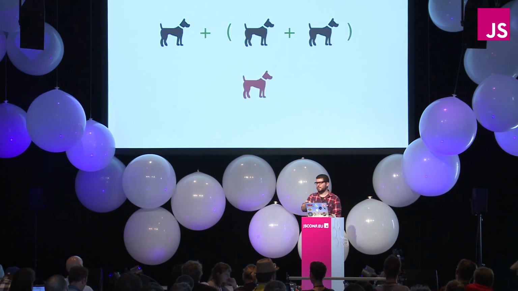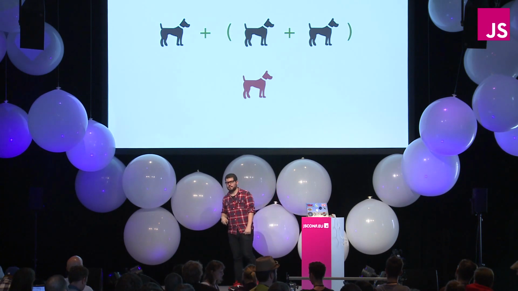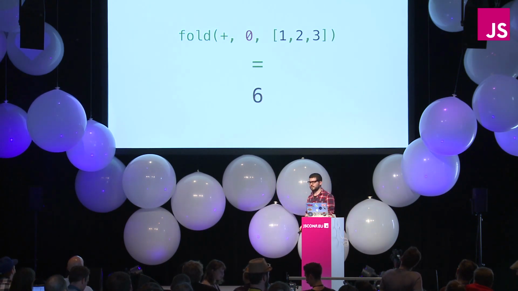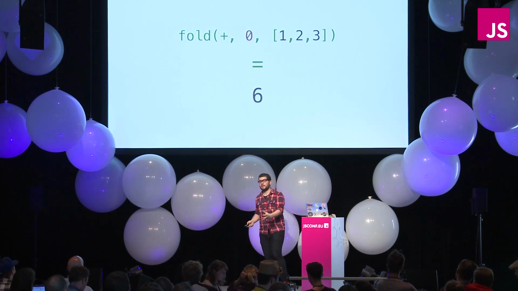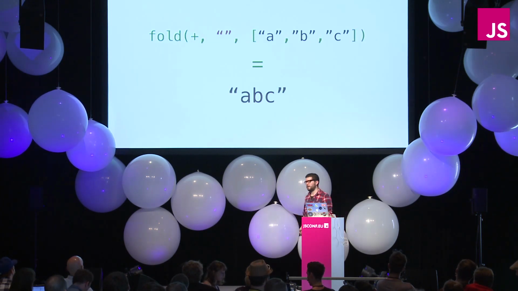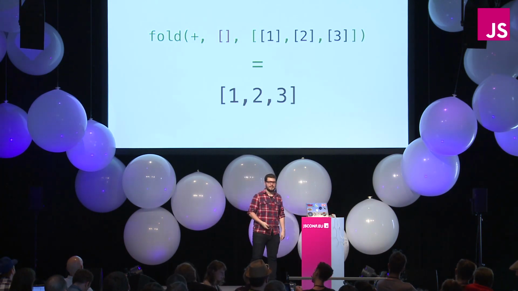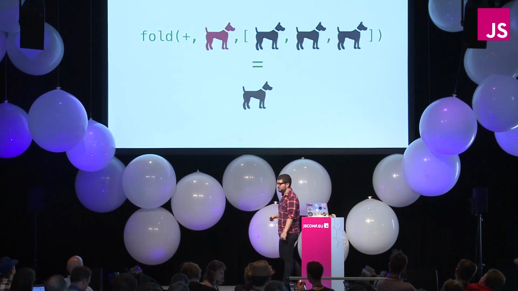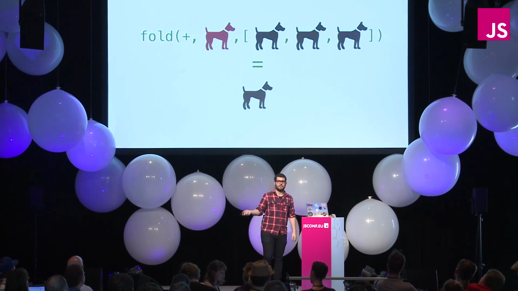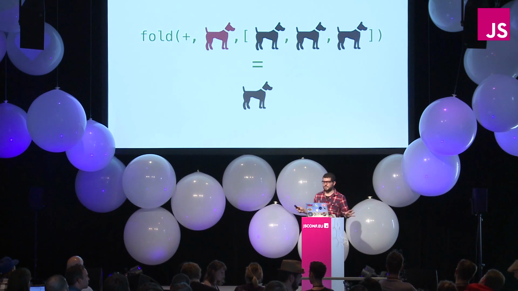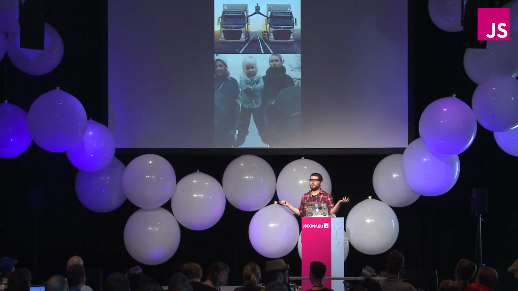By knowing that something adds associatively and has a neutral element, be it a list, a string, or a number, we can, for example, fold or reduce over a list of those things, starting with the operation, addition, then the neutral element, in this case 0, and a list of numbers. We can do the same with strings, folding over a list of strings, starting from the empty string. We can do the same with lists. This is sort of pseudocode, but it would be reduce in JavaScript and, yeah, a plus operation. So we see that if these things have these properties that we just described, you can fold over a list of them. The important thing is that we only assume these 2 properties of those things. So we don't know that they are numbers or lists or strings. It doesn't matter. Well, that's too easy. Yeah.